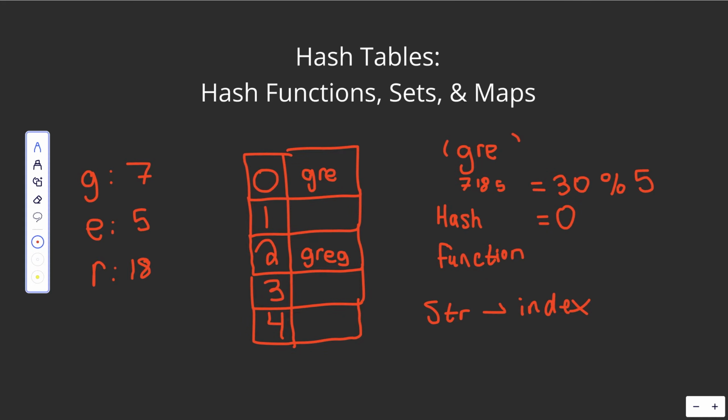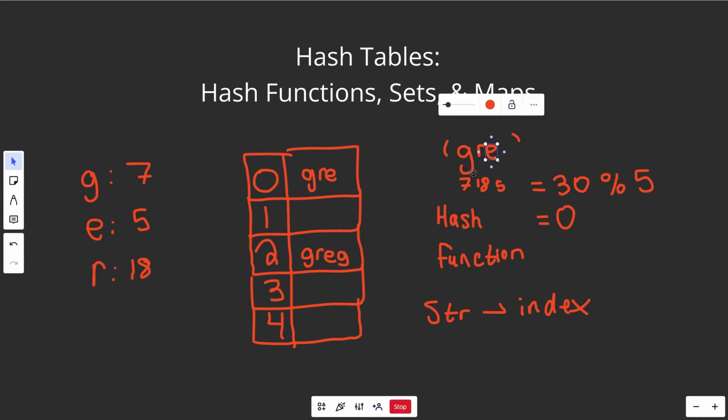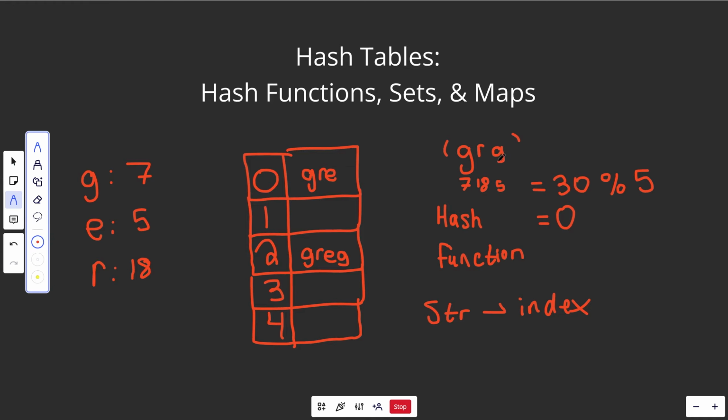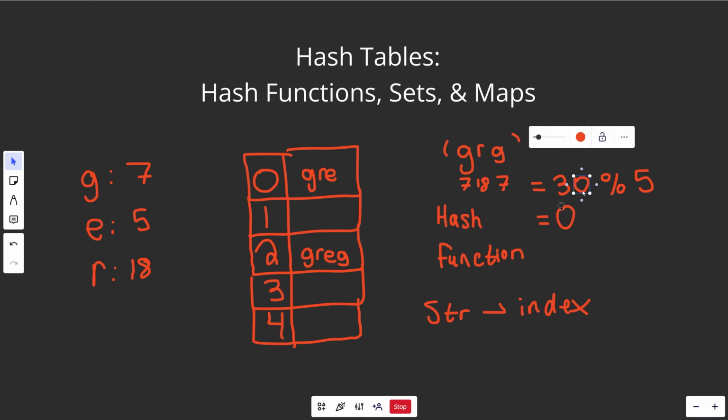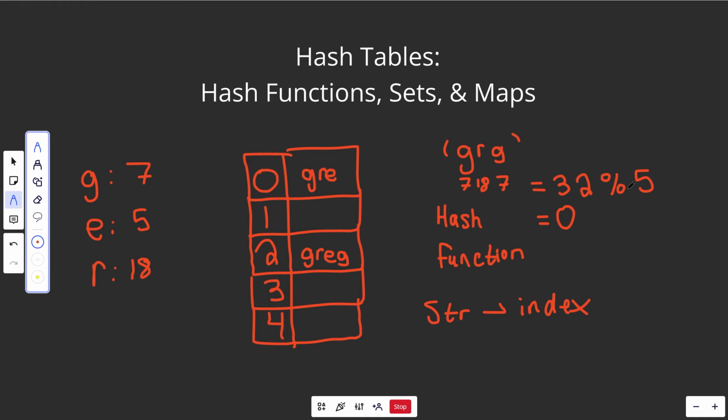Now what's very interesting about this is that you can actually have what's called a collision. And so if you had the string of Gerg, so GRG, well that is going to be 7 plus 18 plus another 7. That is going to be a sum of 32. And mod that by 5, you're going to get 2. So hash functions, or hashing in general, can have collisions because you don't have that many buckets here. We have so many different strings that are possible, but you have a limited number, in this case just 5 many buckets. So what do we do when Gerg also belongs in this bucket right here?